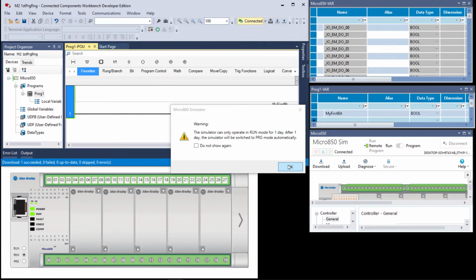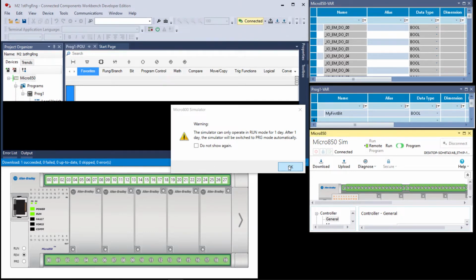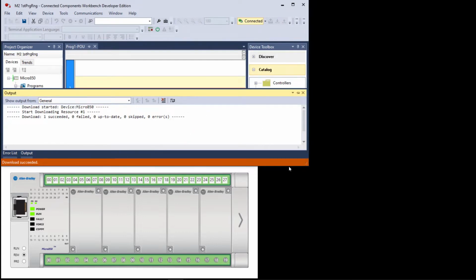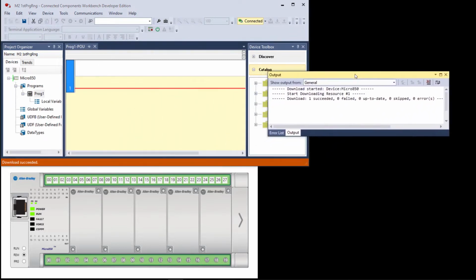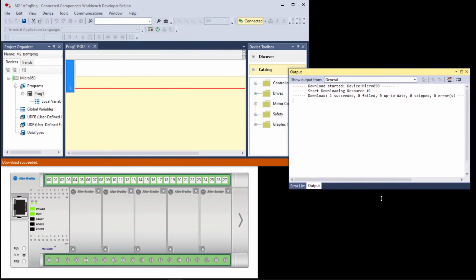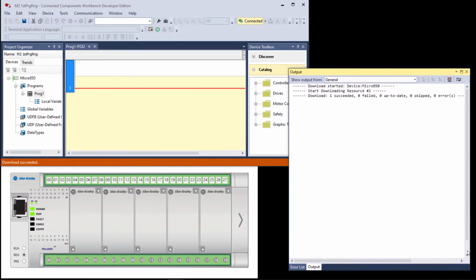Now, you'll always get this message with the simulator. For you, it's going to be 10 minutes if you're using the free version, 1 day for me. Now, this is something that I don't like, is that it rearranges everything. So see, here's my output window. And by the way, I can unpin this. I'm going to unpin this just long enough to bring it out here and drop it down so you can see everything that's there.